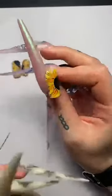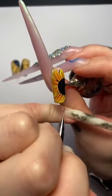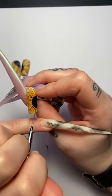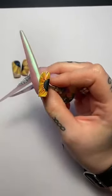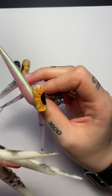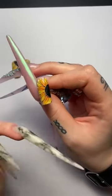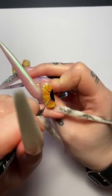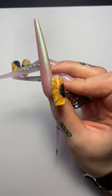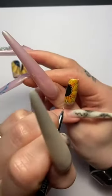And now, just to make it a bit more realistic, I'm going to do some tiny lines from the center. Just drag the color out a bit, just so we get like the spikes of the sunflower. And this isn't supposed to be perfect. It's not perfect. Doesn't have to be. Something like this. So I just basically draw some lines out and then we're gonna fix it in just a second.